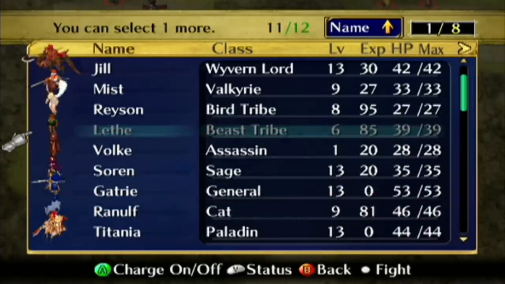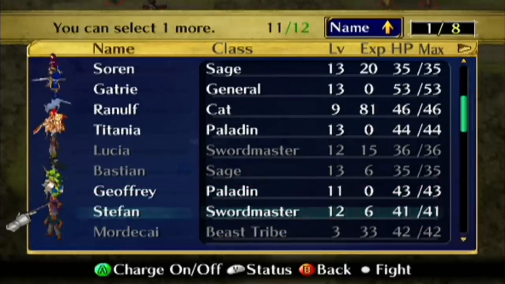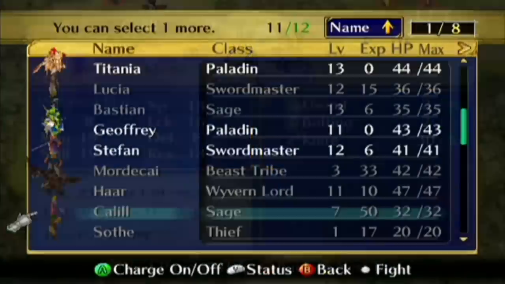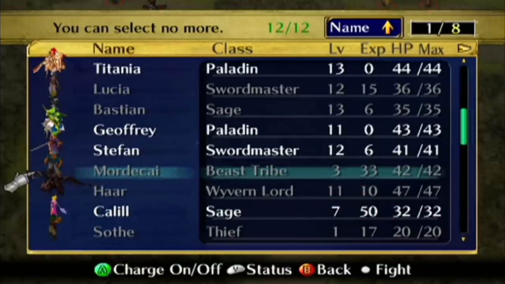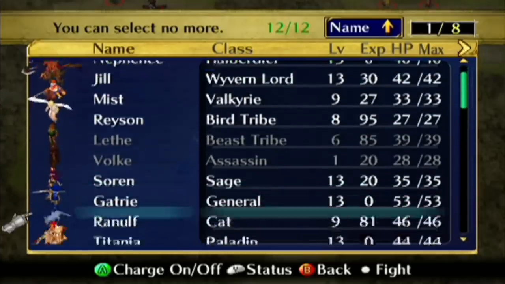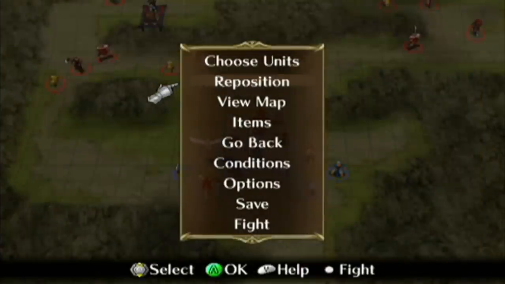I might actually not need Lethe here. Don't need Volke at all, so I can easily kick you out. Don't want Lucia. Joffrey, I know that he'll get slowed down, but he might not be a bad idea. Let's bring back Stefan. Mordecai has smiting utility. Kyle's actually not a bad idea either. I could bring Kyle. He could actually help. And let's see, in terms of everyone else, I have Ranulf here. I guess he's okay to use. You know, to be honest, as much as I want to show off Joffrey, I will probably bring him in the next map, and Mordecai's smite utility might be useful.